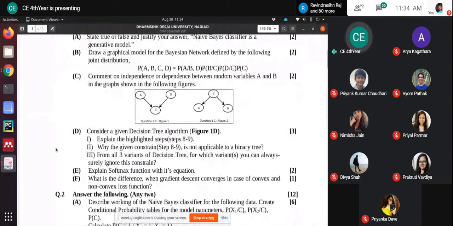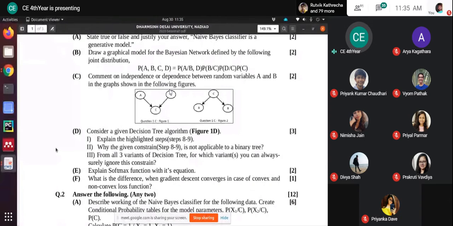So we'll discuss only our portion, that is question 1 D, E, F and question 3. One advantage that we have this time compared to the regular examination, or you can say the offline examination, is the length of the paper, right? Previously we were supposed to restrict ourselves to 1 or 2 pages, so it was very difficult to give you the full algorithm and ask you something from the algorithm.